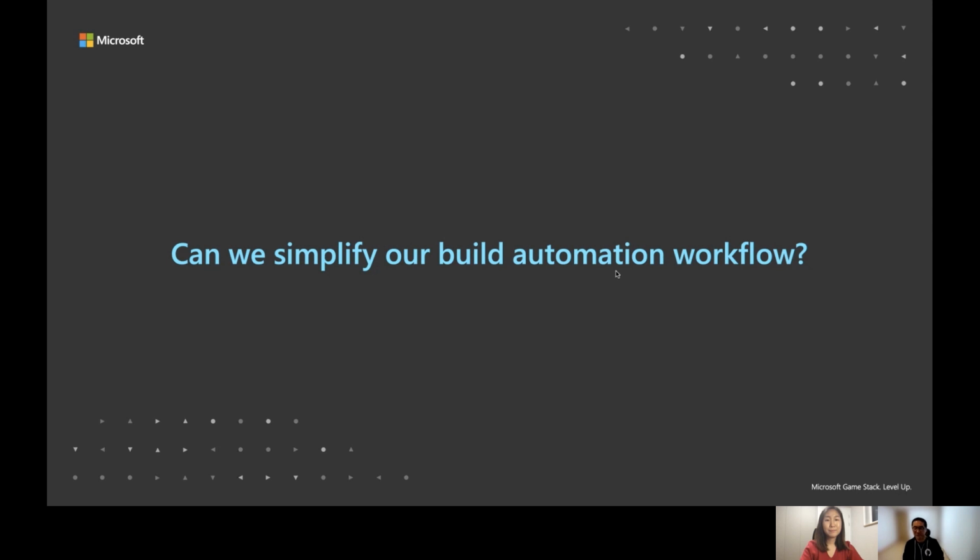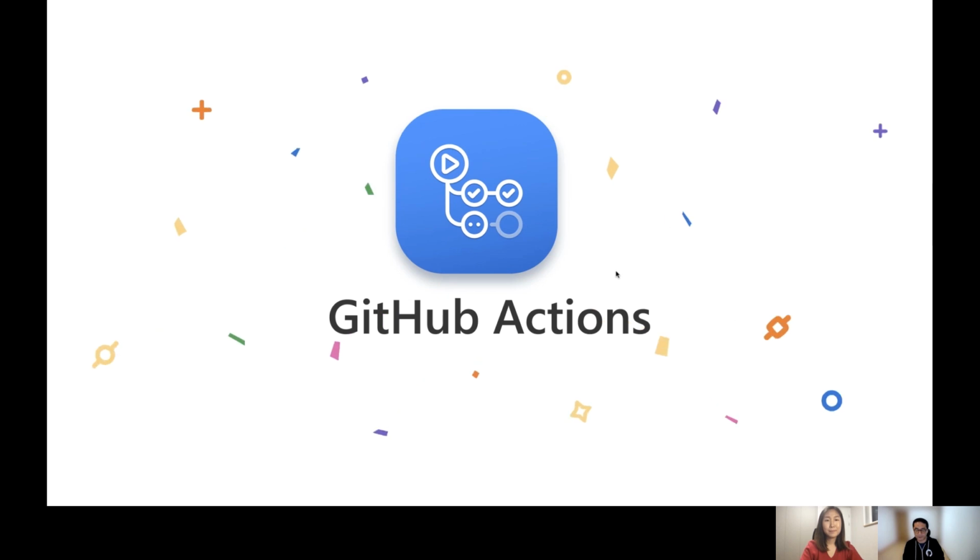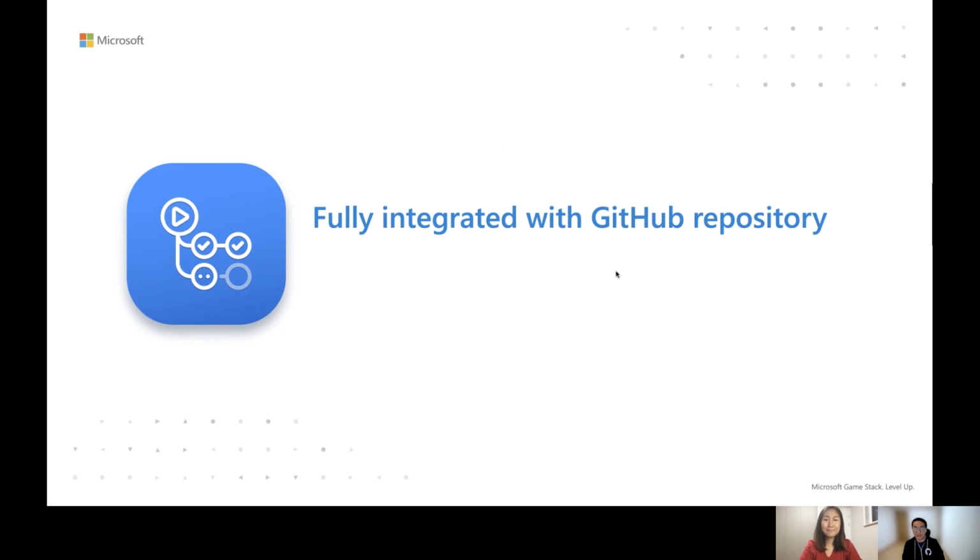Dinkum already has build automation. Although they have been using state-of-the-art continuous build pipelines, they thought it is too complicated. How can we help them simplify their CI, or continuous integration, workflows? Yes, we are going to talk about GitHub Actions to simplify the build automation. Each GitHub repository offers GitHub Actions. This has a significant meaning for developers. First of all, GitHub Actions, of course, is fully integrated with the GitHub repository.